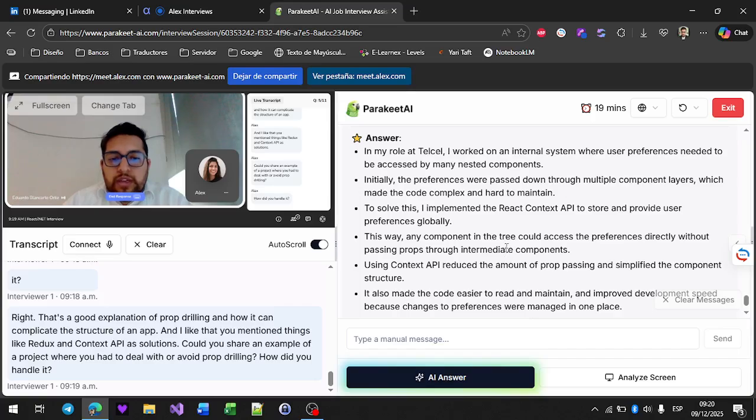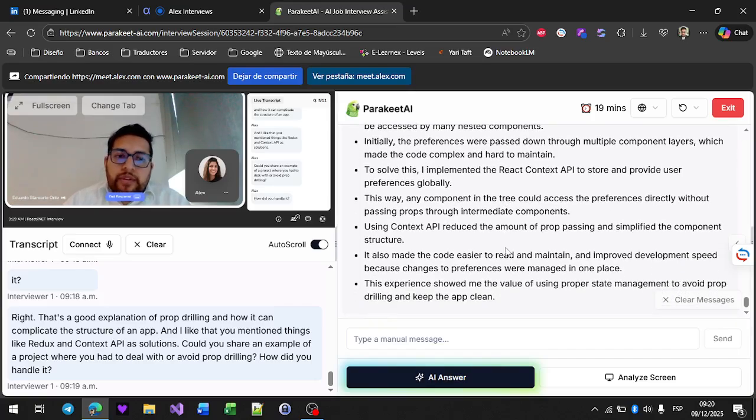To solve this, I implemented a React Context API to store and provide user preferences globally. This way, any component in the tree could access the preferences directly without passing props through intermediate components. Using Context API reduced the amount of prop passing and simplified the component structure.